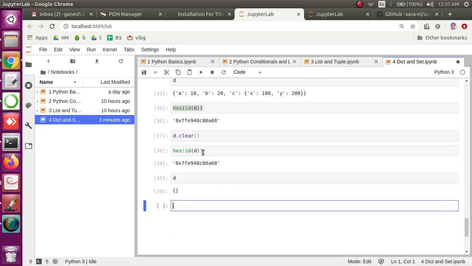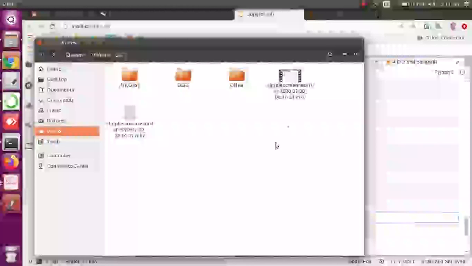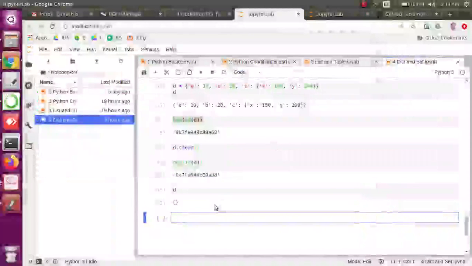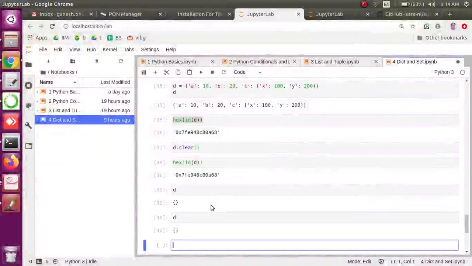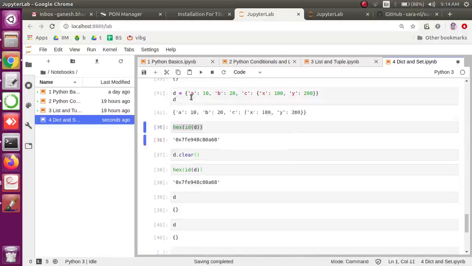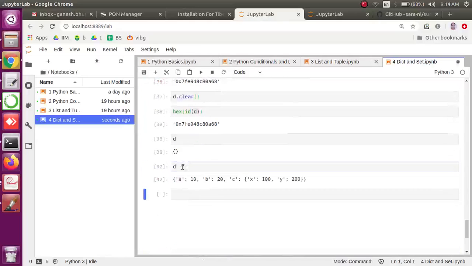Okay, so we will see the next part of the dictionary in the next video, and then we will discuss set. Okay, next function in dictionary is get. Let's say we have a dictionary. Right now we have an empty dictionary, so let me use the same once again. Yeah, this time I have some values in the dictionary. So d dot get.